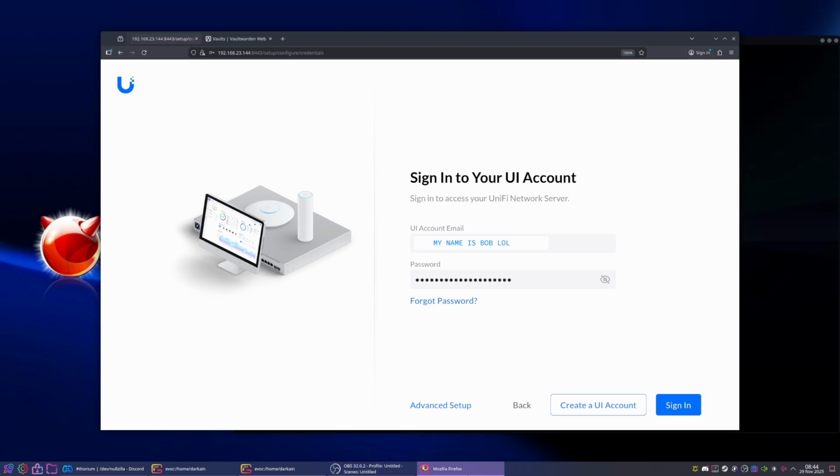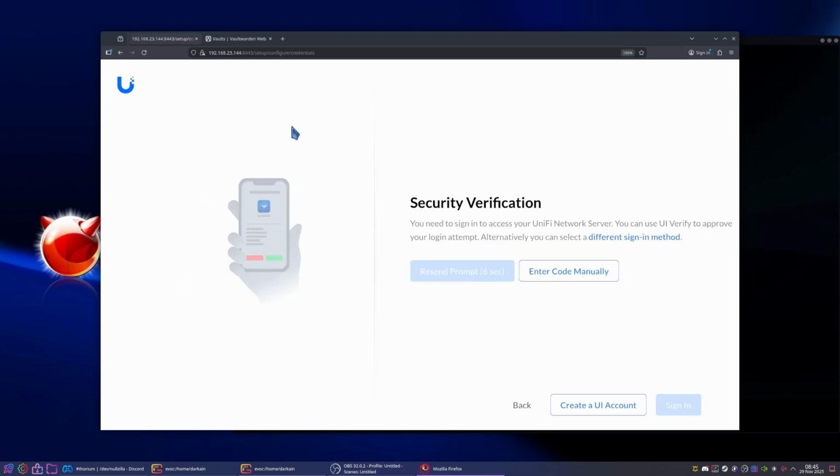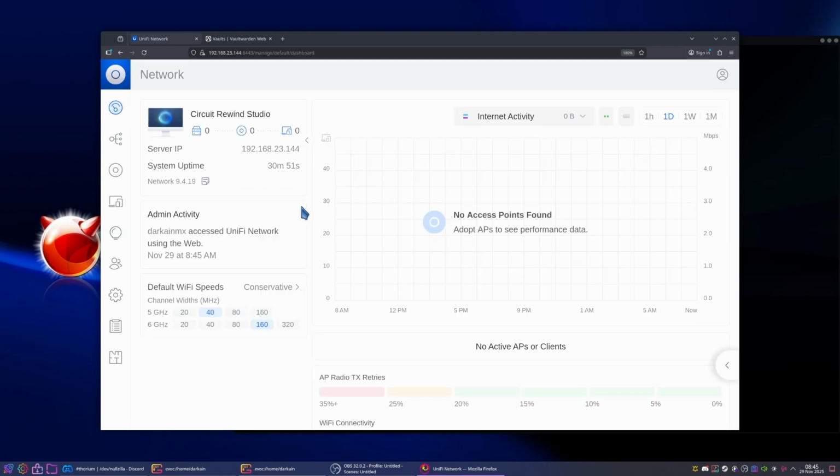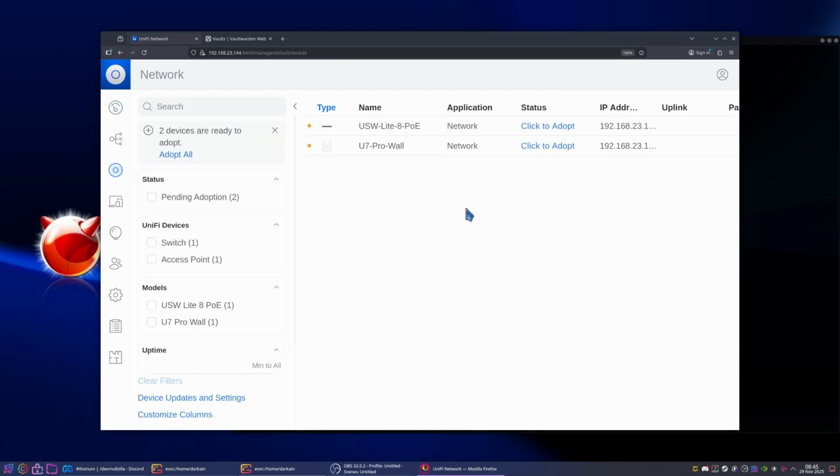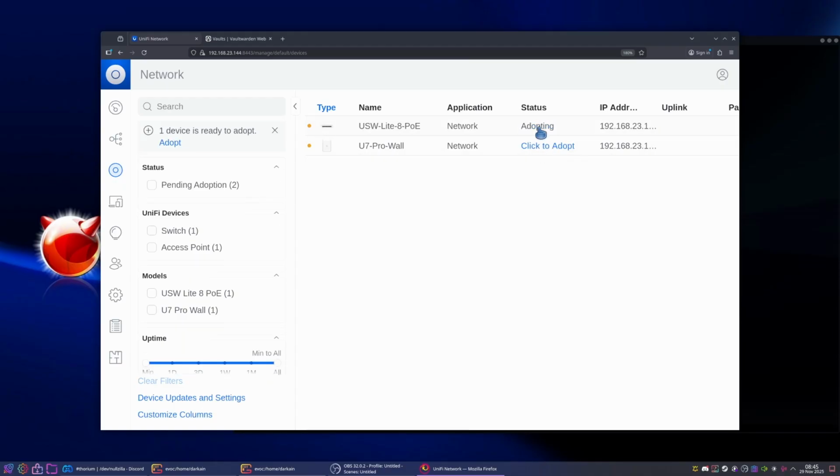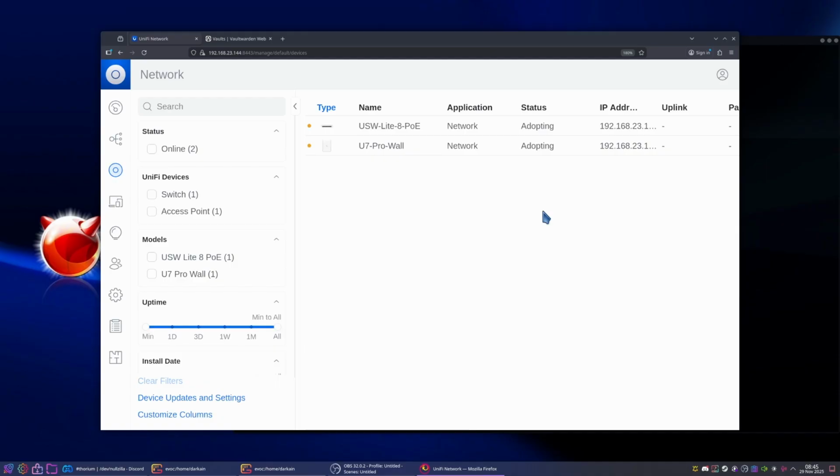So let's sign in, and I have to tell it that I am indeed me. And from here, we can see that the service is up and running, obviously because we're connected to it. And if I come down here to Unifi devices, magically, we have a network switch and an access point that we can adopt into our network. So I'm going to just start by clicking adopt on both of those. Now it's getting them ready. This takes a minute or two. Sometimes it needs to update firmware and it pushes configurations and whatnot to it.